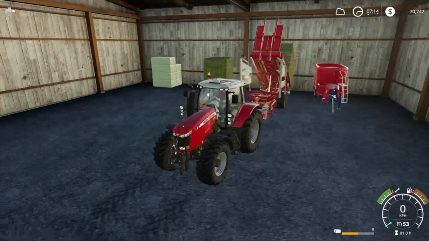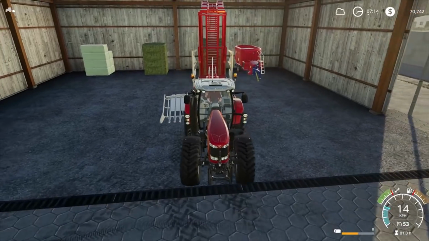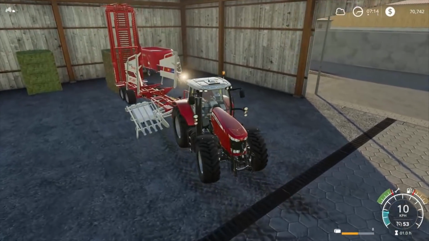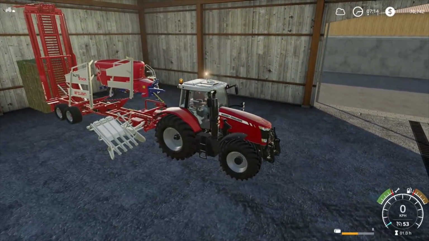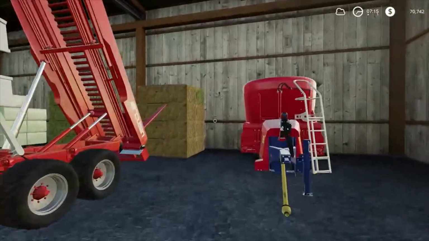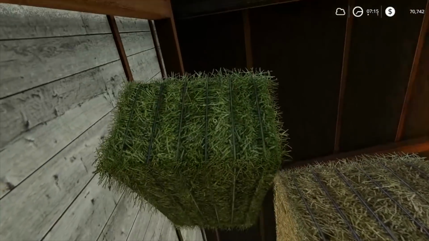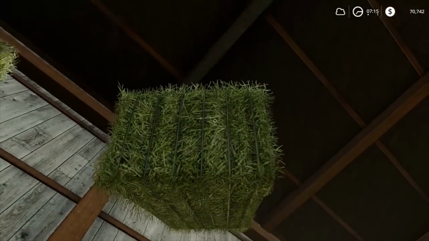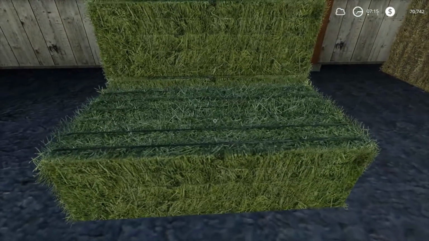I think we should be able to reach it though without knocking the whole pile over. Straight back. We go. So, if we can sneak through here, there we go. Don't knock it over. There we go. Drop you down there. There we go.